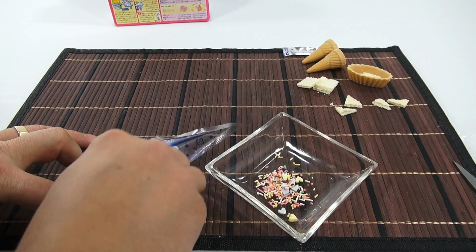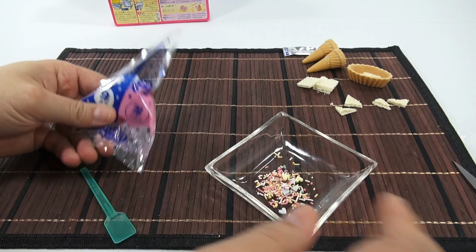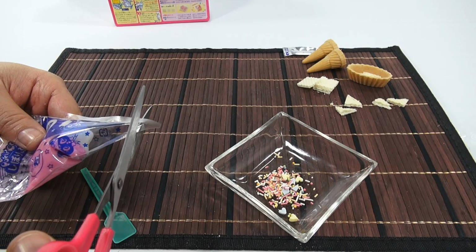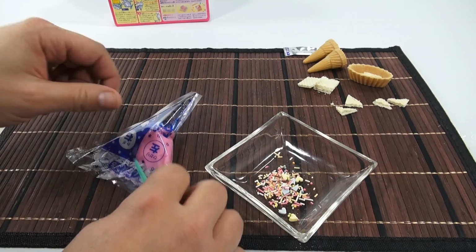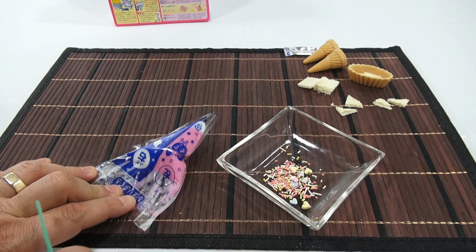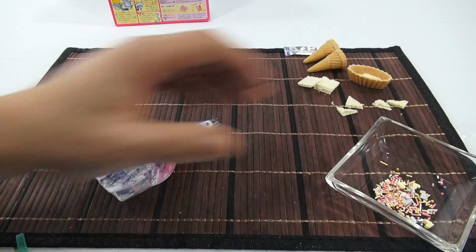Evenly. Okay. There we go. So now it looks like I have to cut to release some air out of there. So I'm going to cut this right on the dotted line where they show it. Okay. Move this down a little bit more. There you go, nice. Okay, looks like the white beat out the pink, but I think we're ready to go.